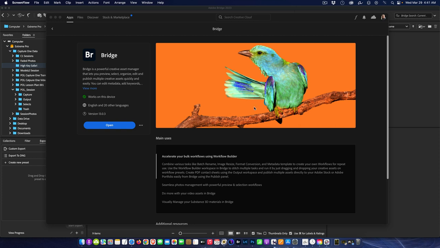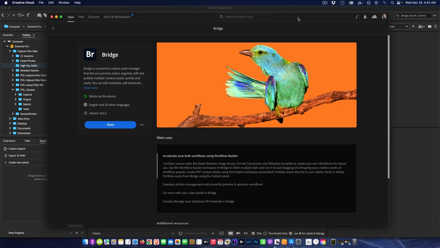And Bridge itself is nothing new under the sun. It's not anything radical, but it's a great stepping stone for those of you making the transition from Lightroom to Photoshop. Because you guys know that I'm against, for the most part, Lightroom. Because to me, learn one product and you're set. And so you might as well just go to the most powerful product, and that being Photoshop. A lot of people are very scared and hesitant of Photoshop, and I understand that, but that's more of a photography myth than fact. And so I'm going to hopefully transition some of you guys over to Photoshop little by little. Okay, so anyhow, we're talking about Bridge today.